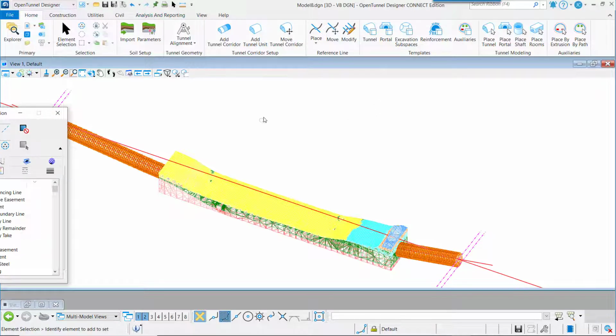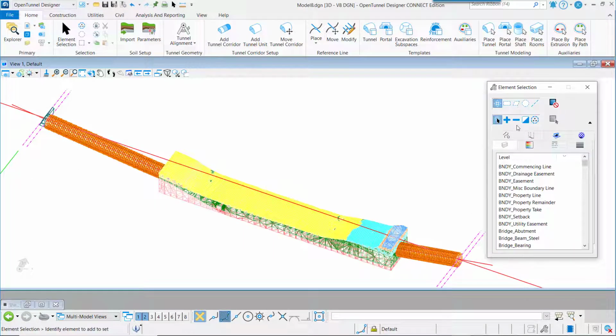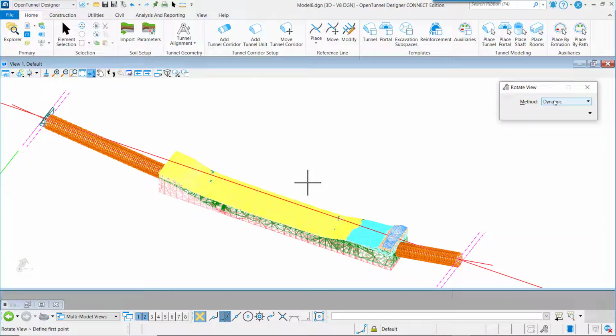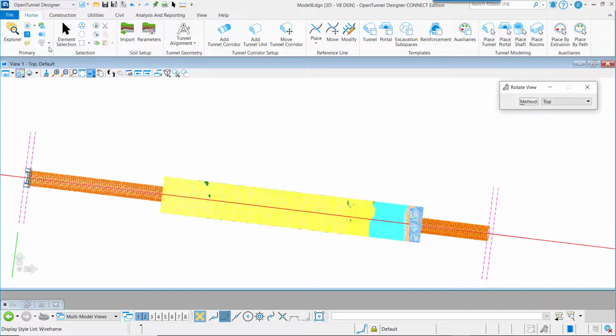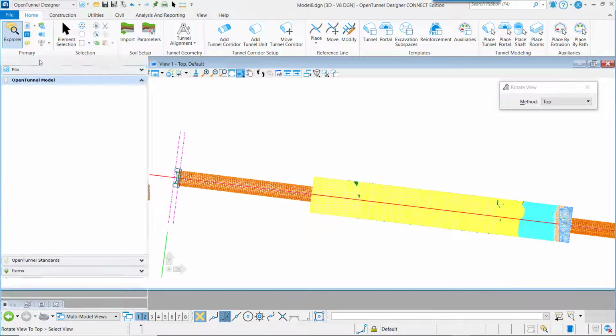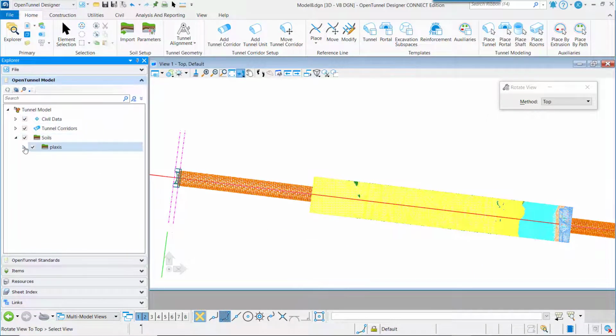Okay, we can do it by levels, or we can go the simplest way, to the Explorer. So in the top, let's display Explorer, and in the Explorer, we will undisplay the soil.